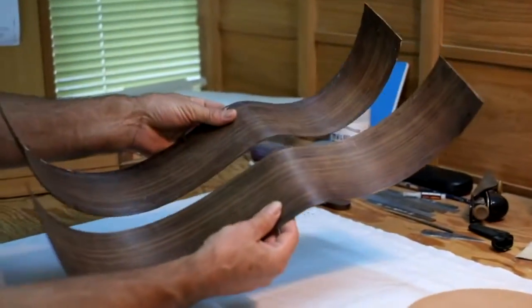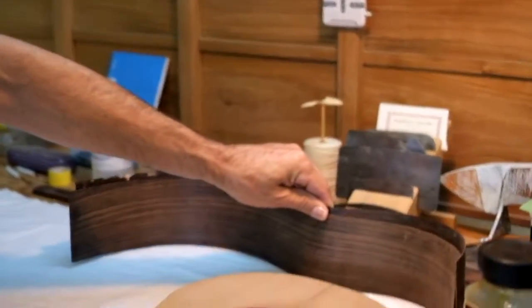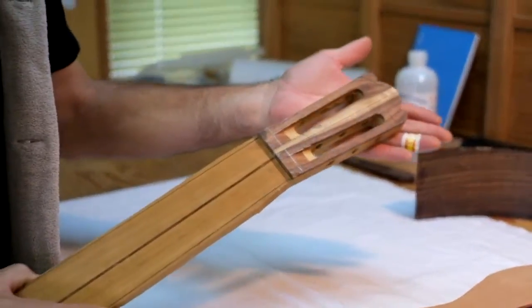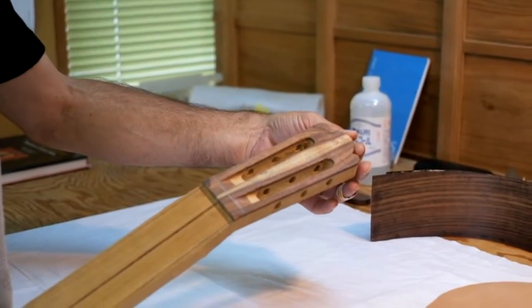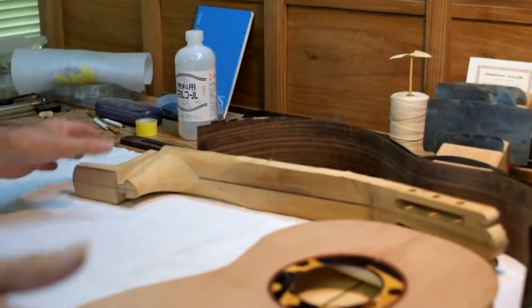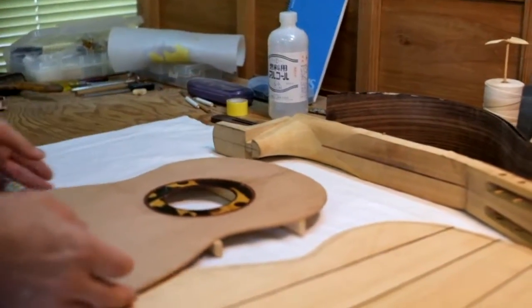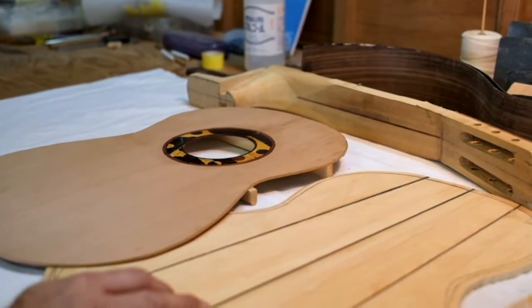I'm going to use Indian rosewood sides — they're already shaped for this purpose. For the neck, I'm not going with my own personal headstock, but went with a kind of Torres-y headstock, because the Ribot y Alcaniz guitar has that. So stylistically, that's what I'm aiming at. It's really an ahistorical hodgepodge of things — a freewheeling kind of interpretation of that Ribot y Alcaniz guitar.